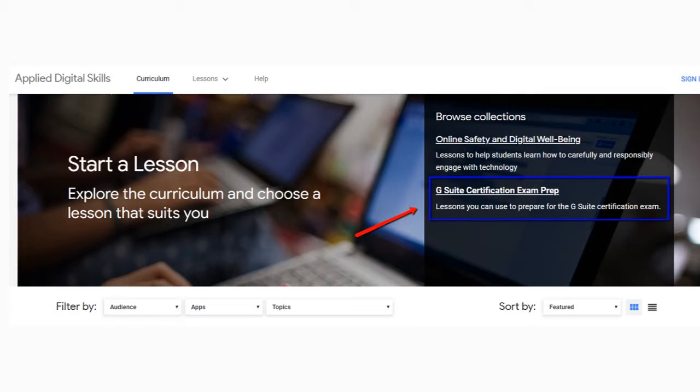You can also use Google's Applied Digital Skills site that has curated lessons with skills for students, but also prepares you for the scenario questions in the exam. These are questions which show that you have an understanding of how to apply the tools in different ways. I highly recommend taking a look at the training materials and considering the certification options.